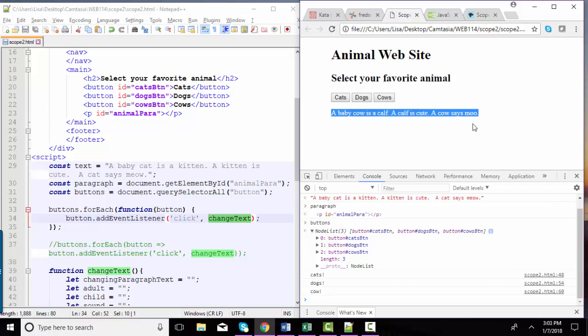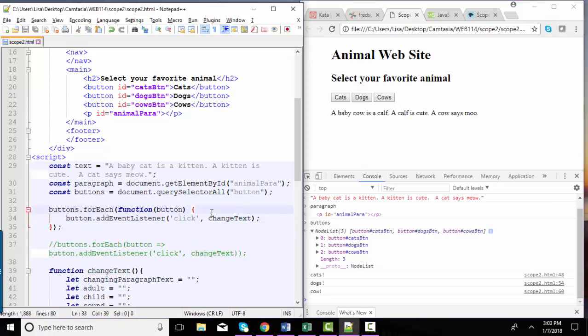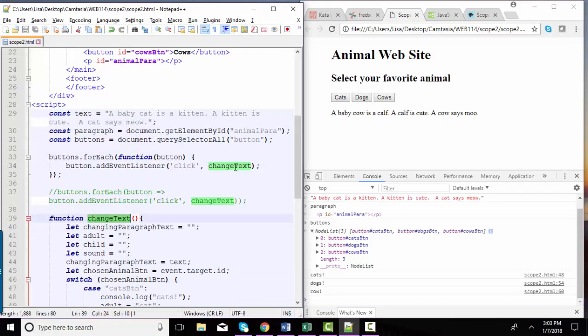So the reason I have these three buttons and this changing text is to now, in my change text function, demonstrate when we need to use let. We need to use let anytime we anticipate or need the value of that variable to change. So I've got 4 variables here, and I've used the let JavaScript keyword on each of them because each of them are going to change.